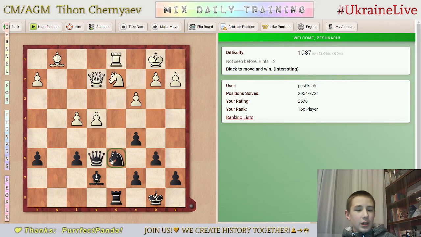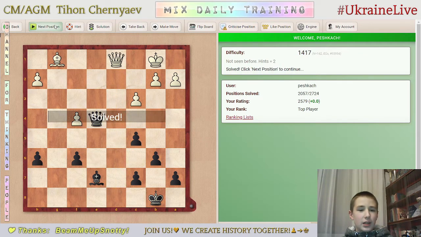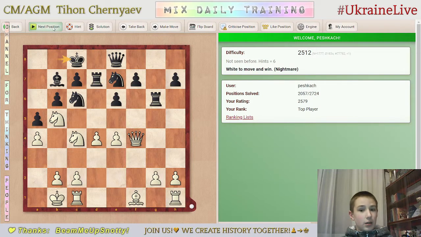Here I think knight c4 or knight e4 are the correct moves. Knight e4 looks better. And then take on d1, and then take on e4 with check, and then take on f4. Here, oh, it's a nightmare already. Uh-oh. Okay. Not so many warm-ups for nightmares, okay.